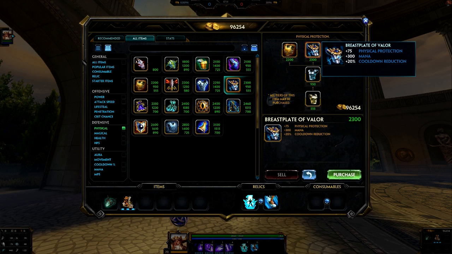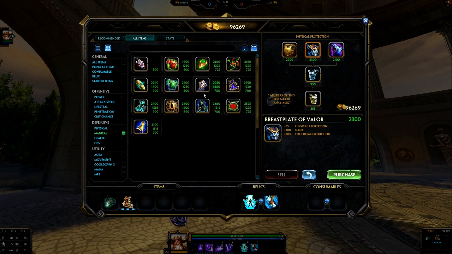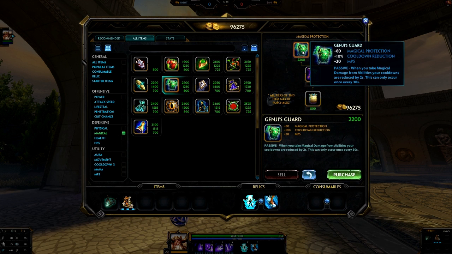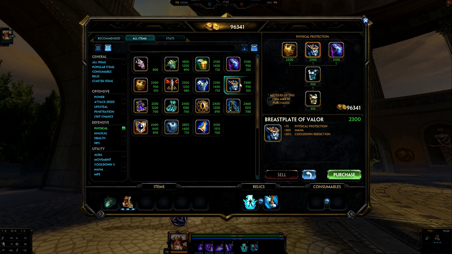Now let's say you're laning against a magical god, then obviously you wouldn't go Breastplate right away. You would go into something like Genji's Guard if you still want that cooldown reduction. A lot of magical protection. The MP5 is great for allowing you to use more abilities. You've got the cooldown reduction, and the passive ideally is also additional cooldown reduction whenever you get hit by another magical damaging ability. And so that's pretty much the Breastplate equivalent for magical gods, and it's also very, very cheap. So you can pick this up later on if you want as your magical protection item. But for now, let's just go into the Breastplate of Valor.